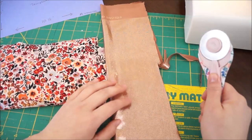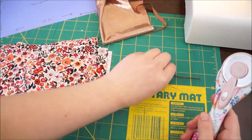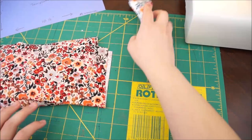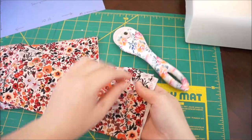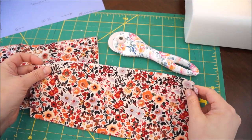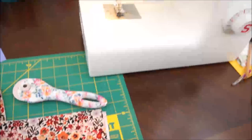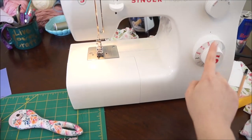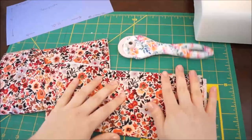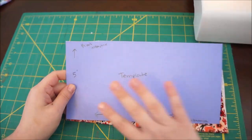That's way easier. And of course, if you're going to be using something like this, make sure you have a mat to go with it so you don't destroy your furniture. You could also use pins to help you out — I don't use any in this video. You could also do this hand sewing, but right now today I'm going to be using my sewing machine on the straight stitch. You could do this by hand if you wanted to.